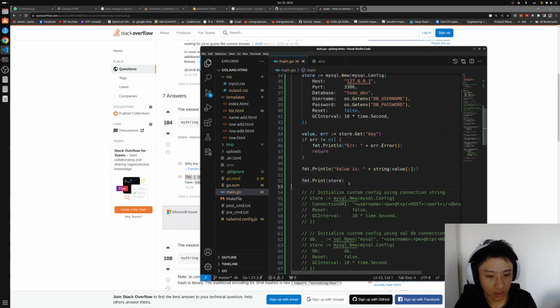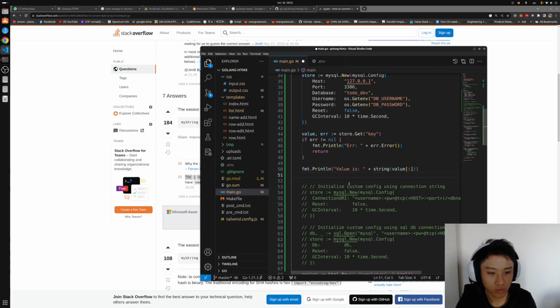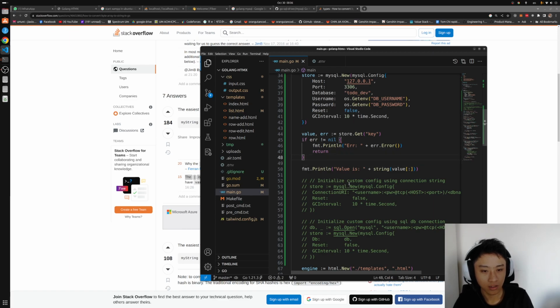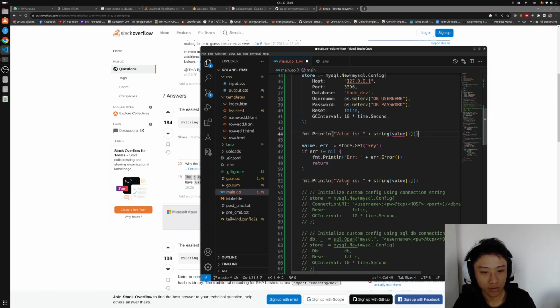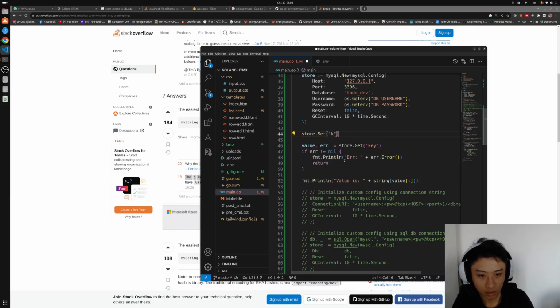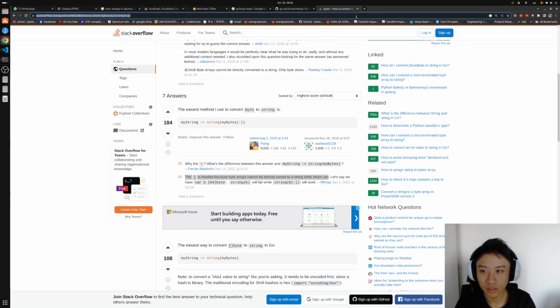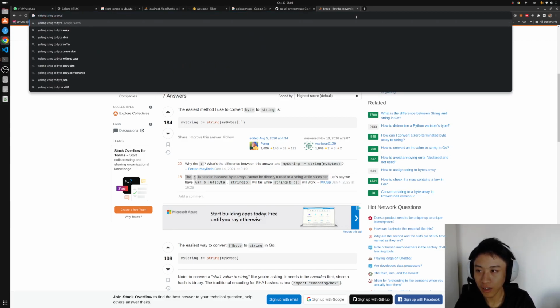Okay, so now I got the value, and at the end I want to set the value. No, in the beginning actually. Store.set key with... I cannot set a string to a byte array.